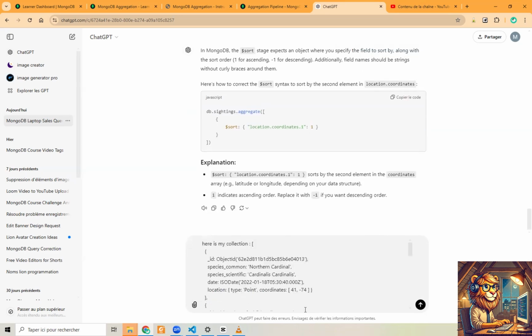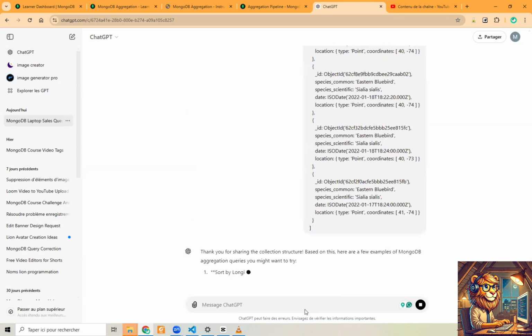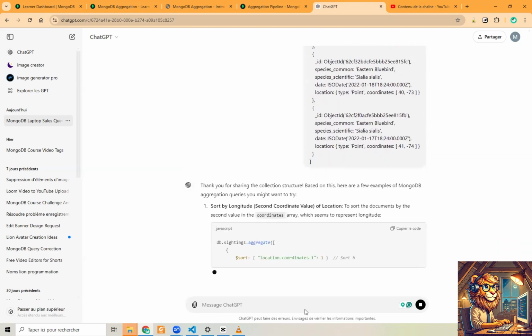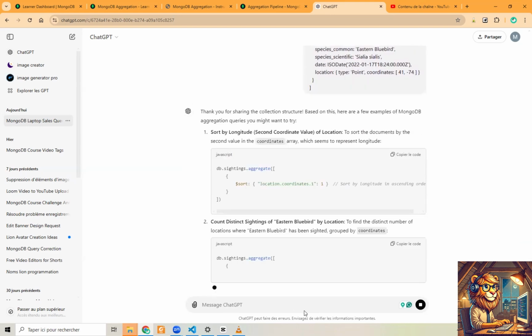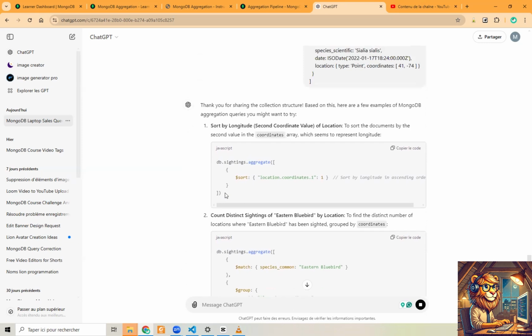Maybe with the collection, it'll be able to tell me where my mistake is. Okay, so I'll document by second value.